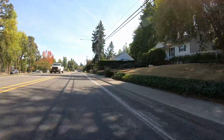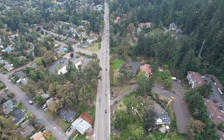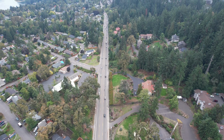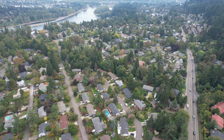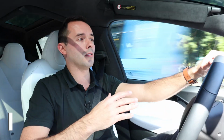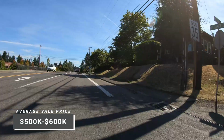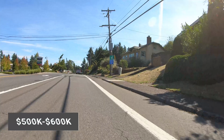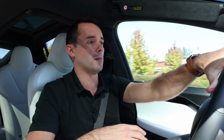West Linn is built on a series of hills where a lot of the properties as you go up the hill started to be developed in the late 70s, and there's still development going on to this day. One of my favorite parts about West Linn is it offers a little bit of everything for all buyers. In the neighborhood surrounding me, homes starting in the mid 400s, probably average price around $500 to $600, and then that goes all the way out to Stafford where you have $3, $4, even $6 million homes on acreage with some of the high quality materials, craftsmanship, and architecture.